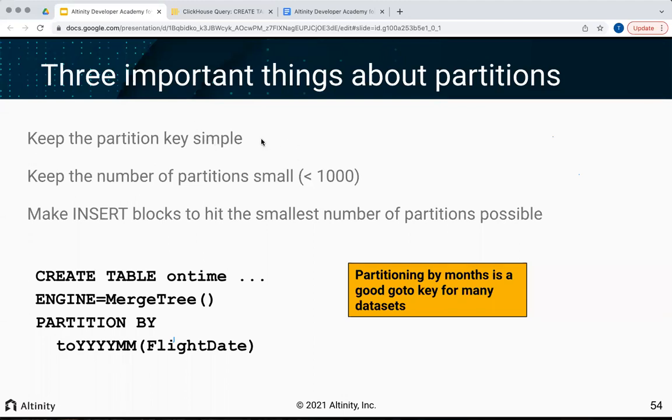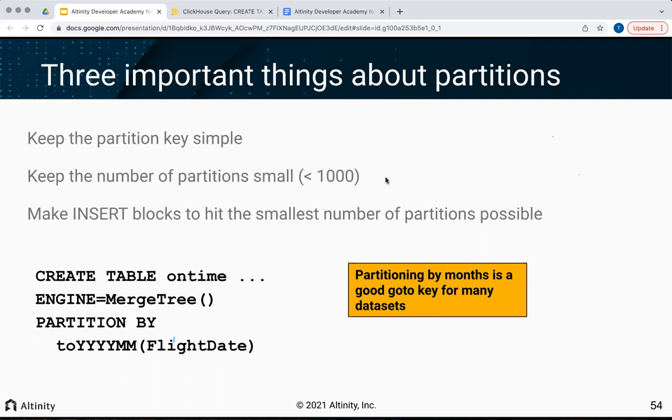This logic is actually quite complex in ClickHouse. Even if you partition not by a column value, but by a function on the column value, ClickHouse might be able to figure this out anyway. So if you want to create a table with a complex partitioning expression, just check if ClickHouse is able to figure out the filters that you're going to use in your queries, and keep this in mind.